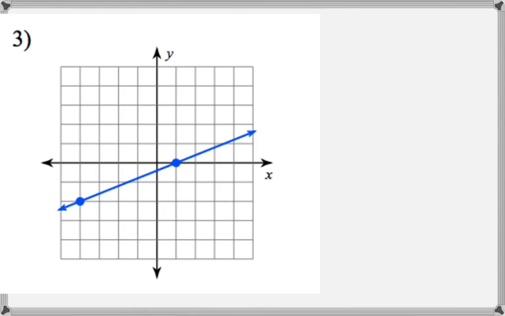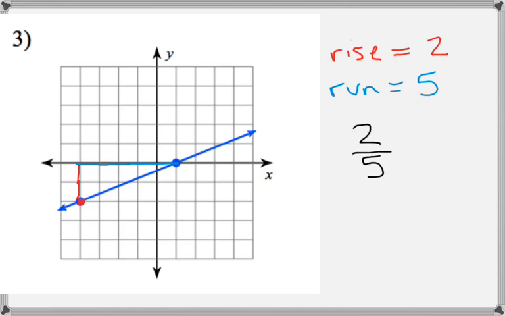Let's look at a third example. We follow the same steps. We need to find our rise and we need to find our run. If I stand at this point right here, I need to go up 1, 2 spaces. So my rise is a positive 2. And how far would I need to travel to get to the other point? Well, I'd need to go 1, 2, 3, 4, 5 spaces. I went in the positive direction, so my run would be 5. Now I can put together my slope, rise over run. 2/5 would be my slope.